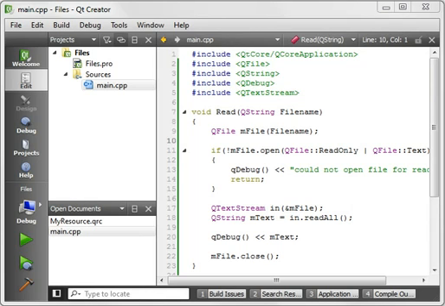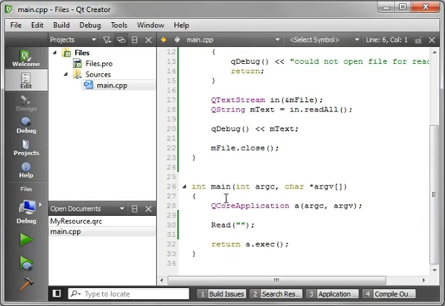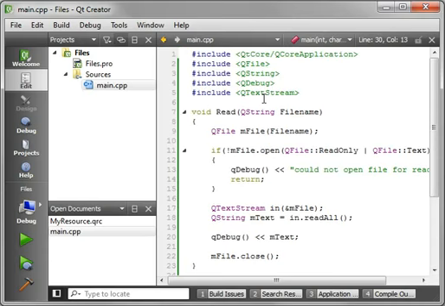Today we're going to cover resource files, and as you can see I already have a project open. If you're wondering what this is, watch the 12th Qt tutorial, QFile. We cover reading and writing files, and what I've done is I've taken that same program and stripped it down. I've gotten rid of the write function, and if you scroll down into the main you see I'm just doing read and then quote unquote, meaning I'm not reading anything.